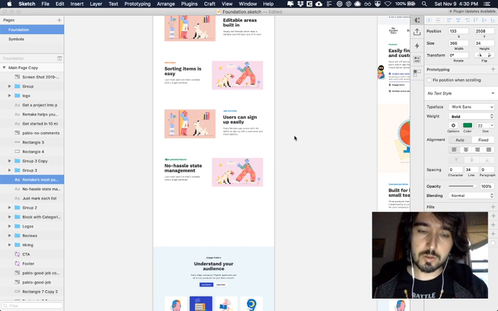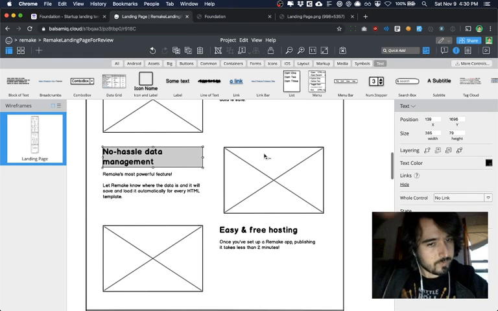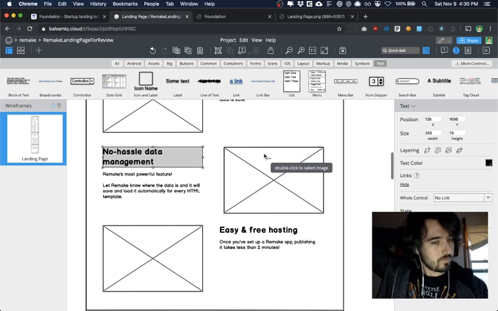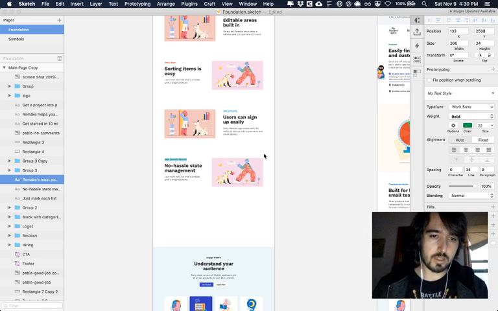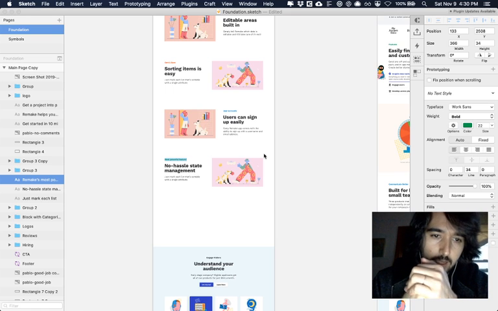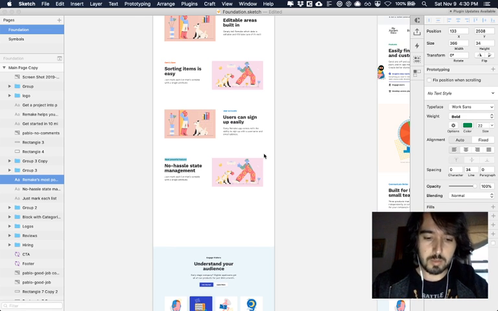No, we won't say most powerful feature. I think we're going to include that in the actual content. So this is like a category or a description. Database.